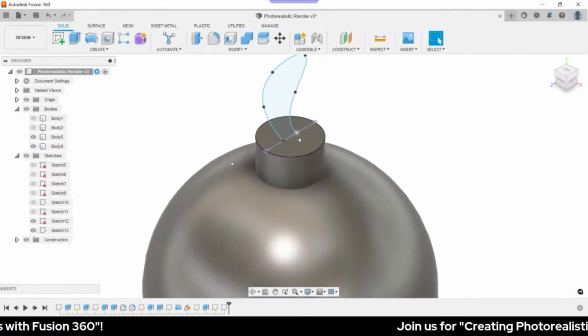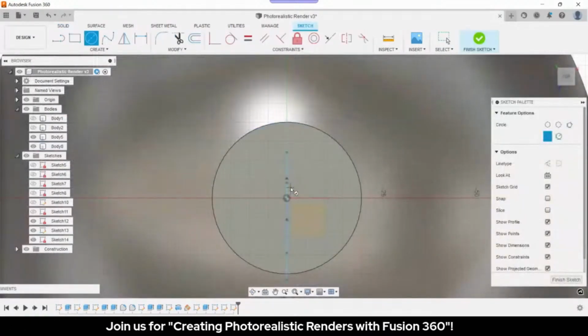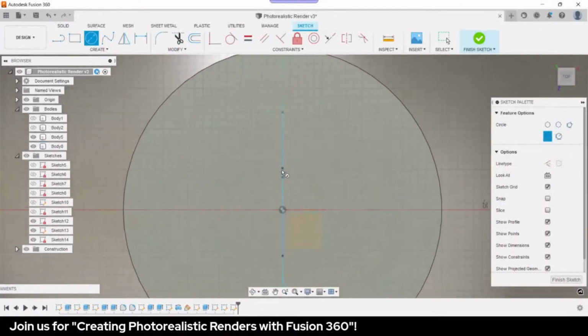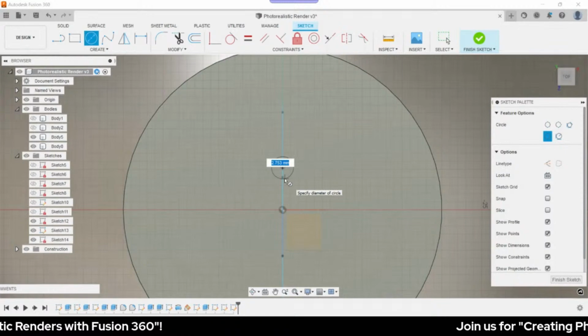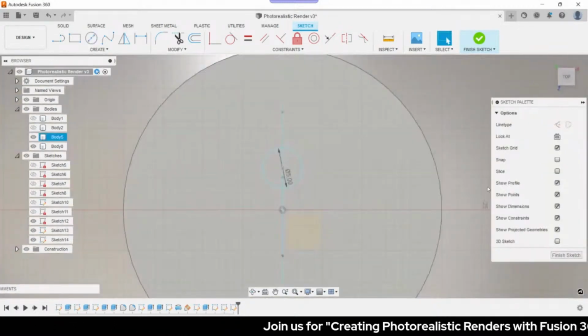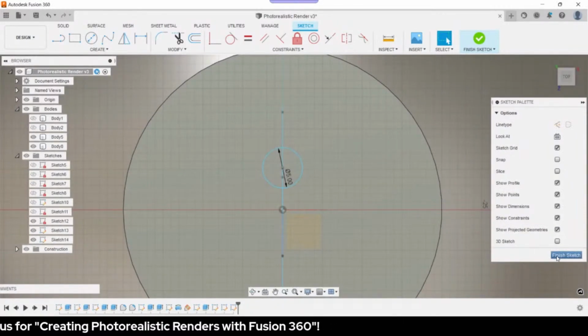Let's zoom in, hitting C for circle, selecting this face, zooming in. Let's key in 5 millimeters. Let's finish sketch. Let's zoom in.